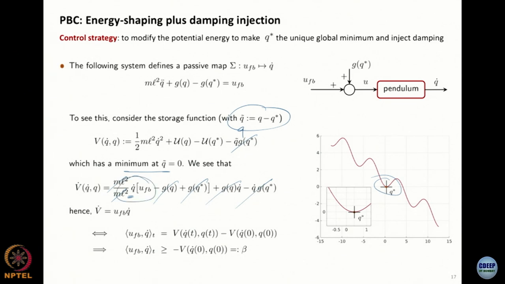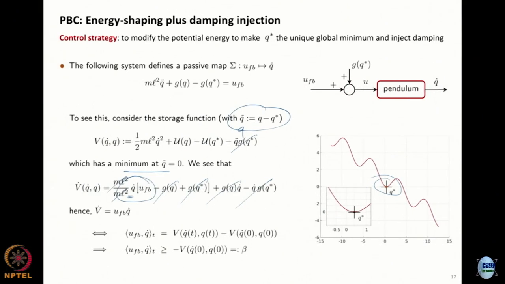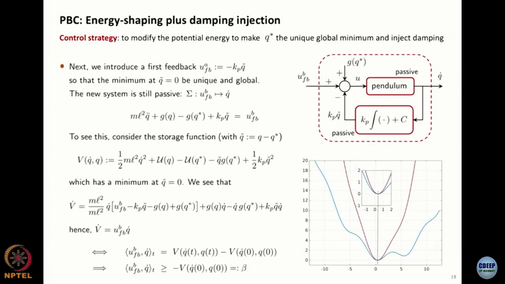So all I did so far is manipulate the potential energy, right? Now I don't want the potential energy to look like that. I said I wanted it to be a minimum that is global, meaning that this point is smaller than any other point in the image of the function. And also it has to be the only one. Okay, global and unique is not the same thing. I could have a function that goes like this, and then flat, and then like that. So all these are global minima, right? So what I want is something more like what I have in this picture.